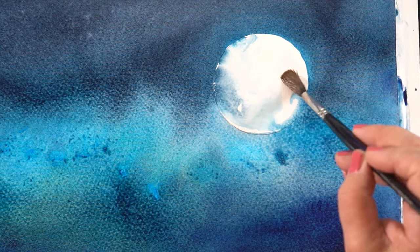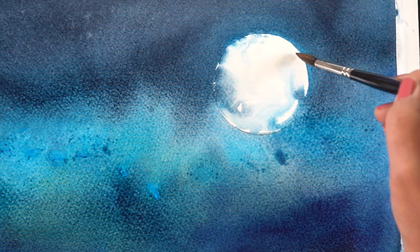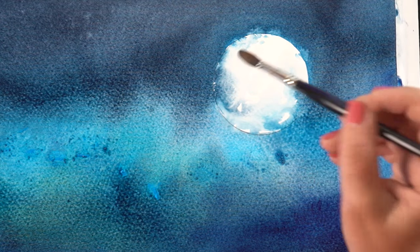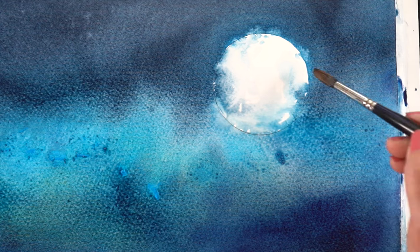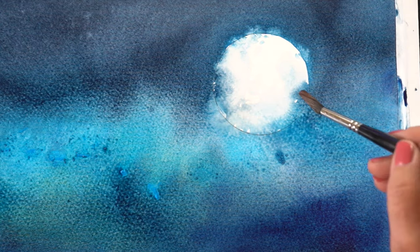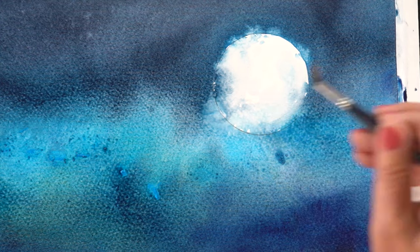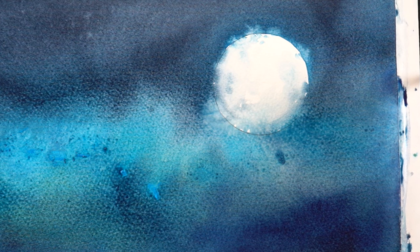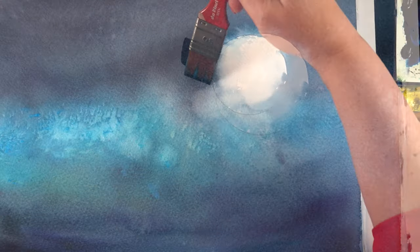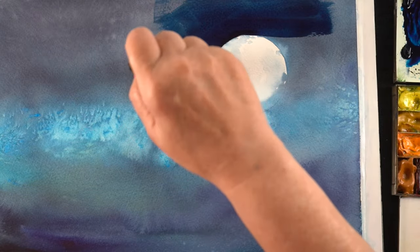I thought — if I'm going to try it, let me try it here because I think this painting is wrecked, destined for the circular file. I also decided to try something with the moon: while the paint was still wet, adding some water into the moon and letting it just seep into areas where they touch, then lifting some back out because I had a little too much. I knew I was going to paint more layers because I wanted this to be darker.